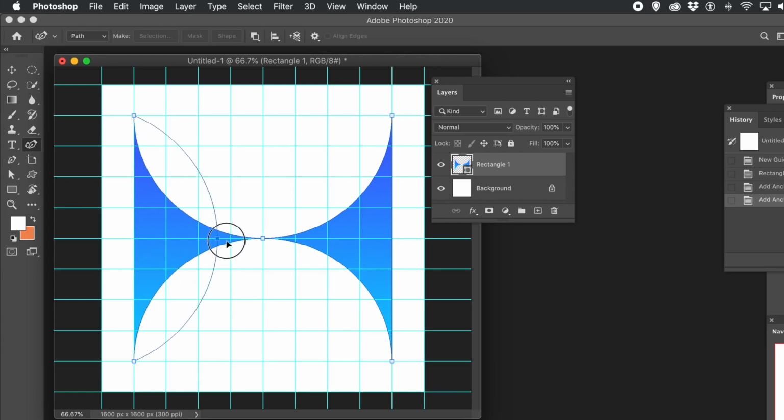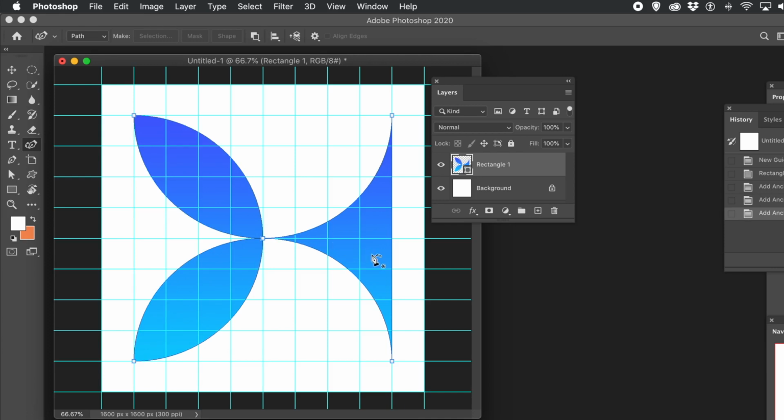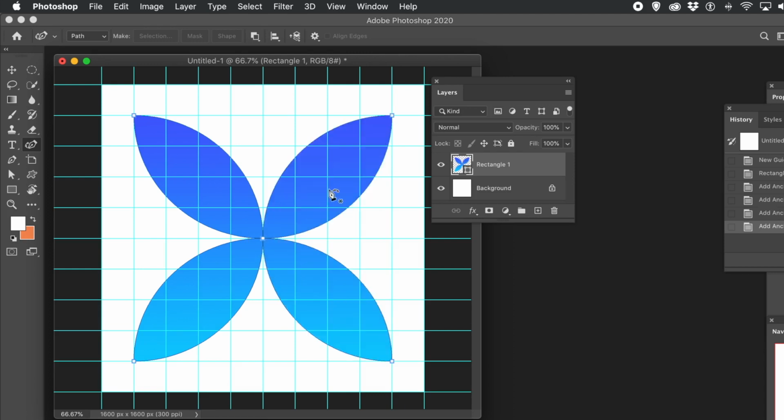What you can then do is go to the left side and then drag towards the right, and just go to the right side and then drag towards the left and put it into the center. So you've got this sort of flower design. Now, of course, you could create infinitely more complex designs, and I'll probably do video tutorials about those.